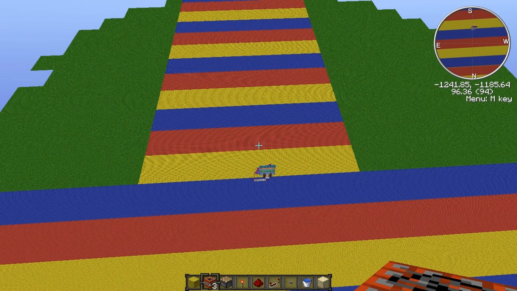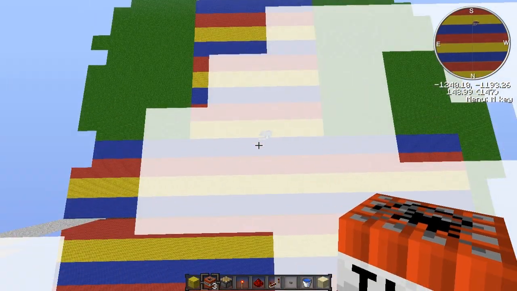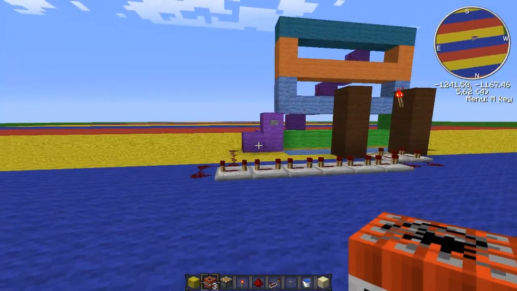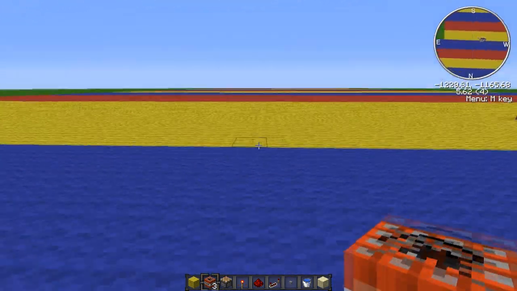Oh, there we go! 90, 140, 170 blocks in the air. That is incredible in my opinion. It launches a person 170 blocks in the air. So, I bet you're all thinking, Dalsy, get on with the tutorial. Let's see how to make one of these.